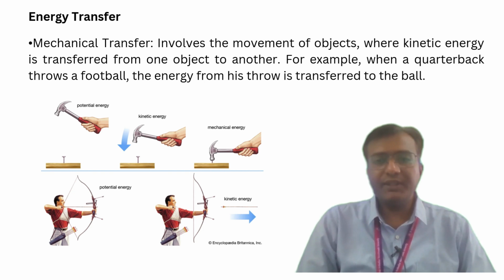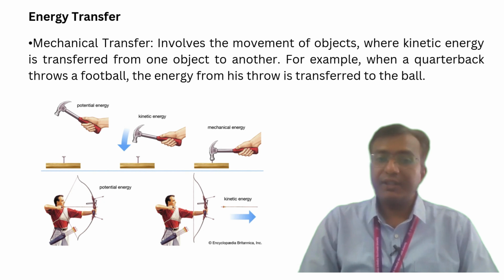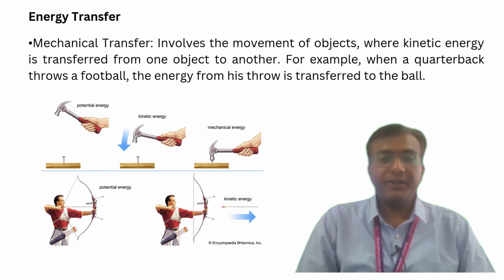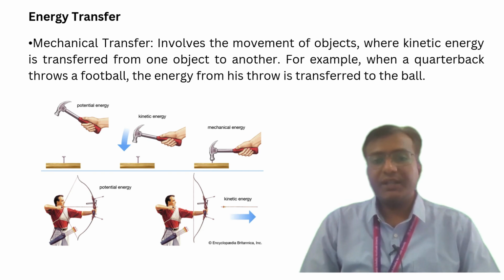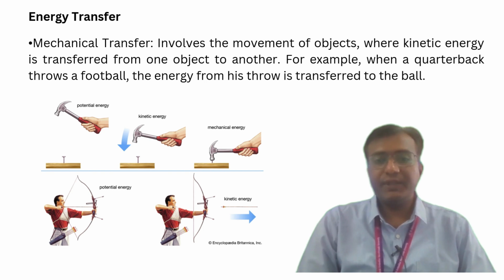Mechanical energy transfer is also fundamental to the operation of many machines, such as engines and turbines. In these machines, mechanical energy is transferred through moving parts such as pistons, connecting rods, gears, and rotating shafts. For example, in an internal combustion engine, the expanding gases inside the cylinder exert a force on the piston, causing it to move. This movement of the piston transfers energy to the crankshaft, which then transmits the energy to the wheels of the vehicle.